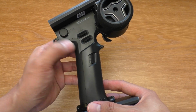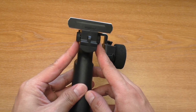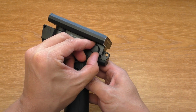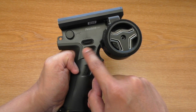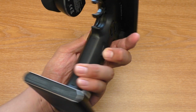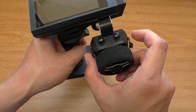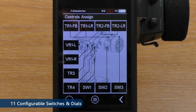On the transmitter, the buttons and dials can be assigned to different functions. There are two knobs on either side. These knobs are separated so you can set them up to do different things. And there are two other dials on the grip. However, these two buttons on the grip work as one switch. And there are a couple of 4-directional sticks and 2 paddles on the wheel. So there are 11 configurable switches in total.